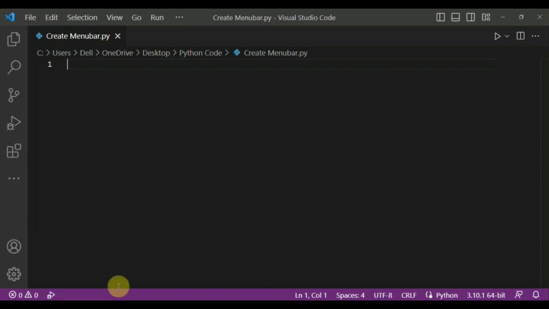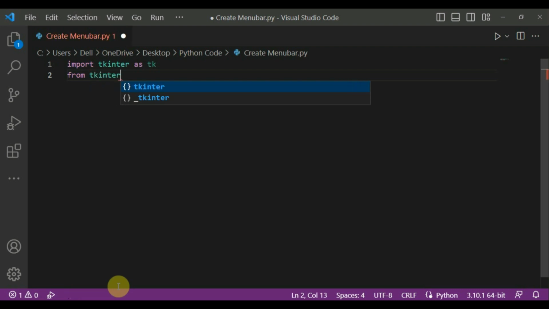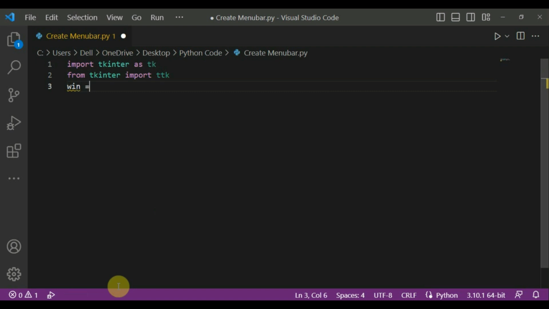First, as we discussed, we are using the Tkinter library, so we need to import tkinter as tk. And then from tkinter import ttk. Now I am going to create the win variable, as we created this variable before.